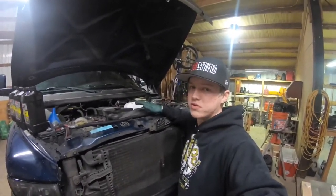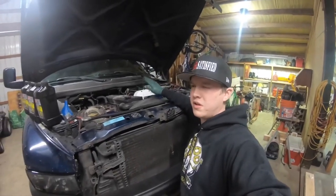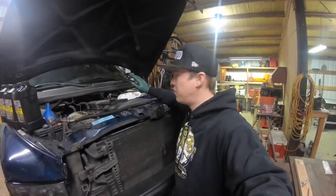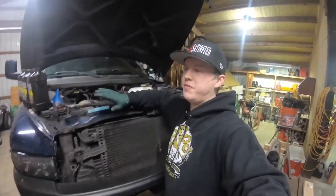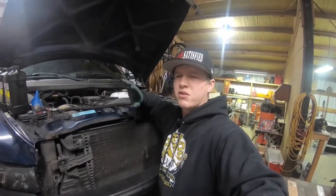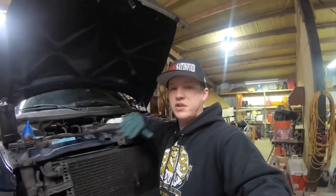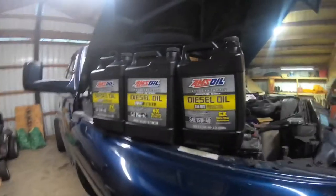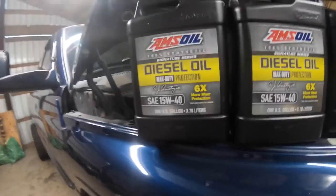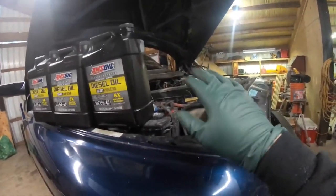I've had this truck for about a year and I've done numerous oil changes on it. Every single time I went with Shell Rotella Turbo Diesel oil — I never had a problem with it, it's the best AutoZone sold. But I saw something on a forum and a couple YouTube videos about an oil that lasts way longer than everything else. I did a lot of research, called the company, great customer service. The company is Amsoil, and I went with the Signature Series Diesel Oil Max Duty Protection — six times more wear protection, SAE 15W-40, 100% synthetic.